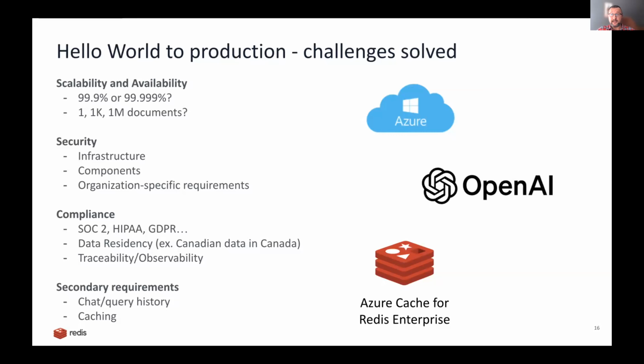Redis as a vector database, being a first-party service on Azure, again gives you a vector database that's fully compliant, secured, and integrated with Azure Active Directory, providing role-based access control, like everything that you've seen before. Redis can be part of that infrastructure too, and frequently is.